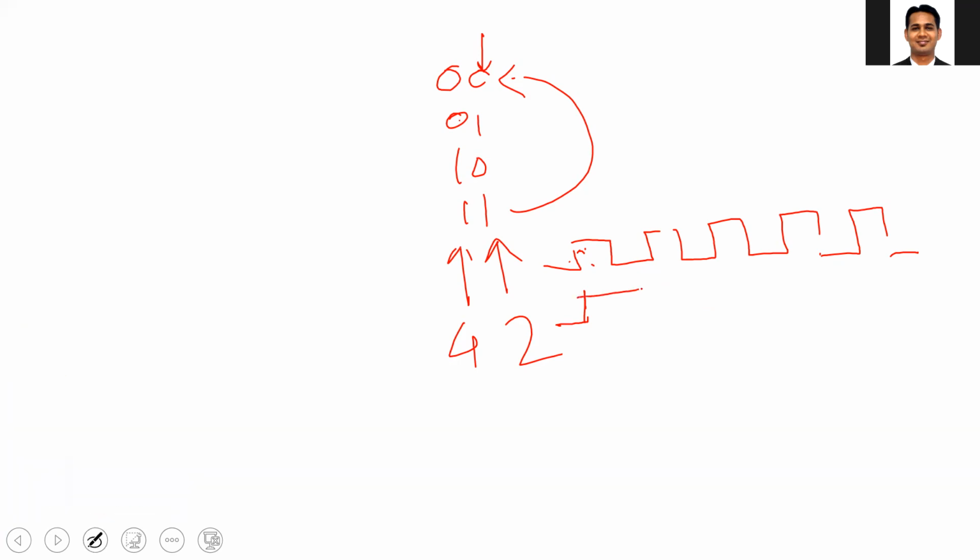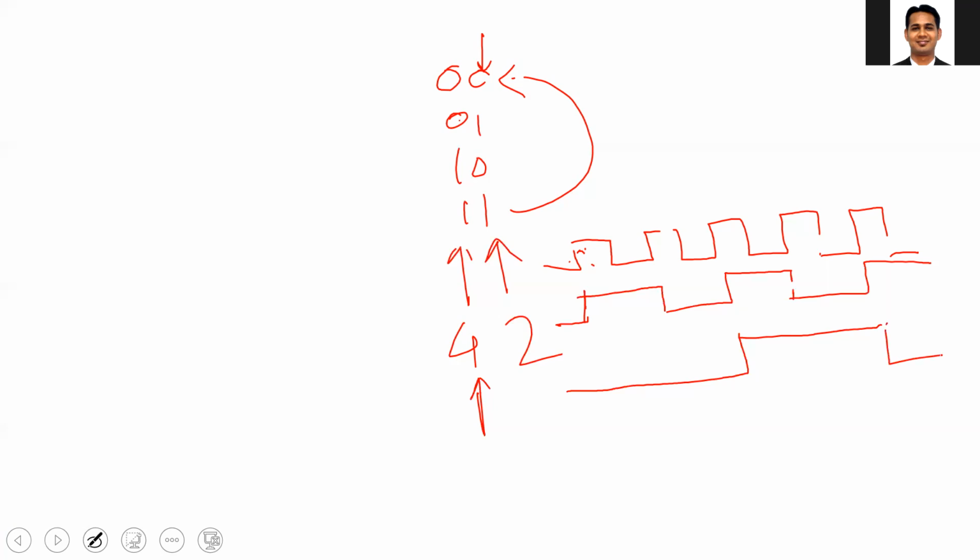At this point it goes to 1, at this point it goes to 0, at the next positive edge it goes to 1, at the next positive edge it goes to 0, at the next positive edge it goes to 1. And this bit, you can see that it goes to 1 at every second positive edge, and it goes to 0 at every second positive edge.